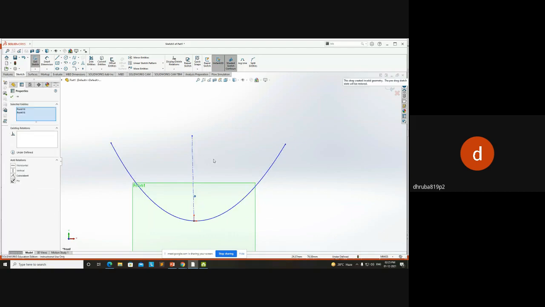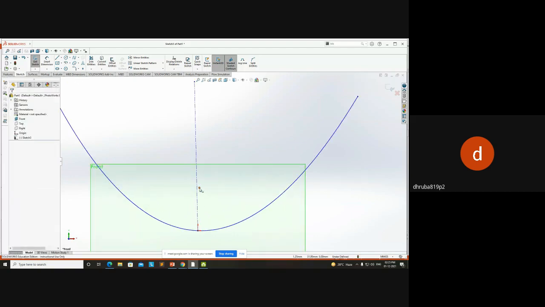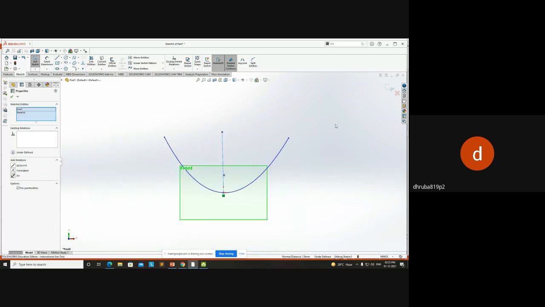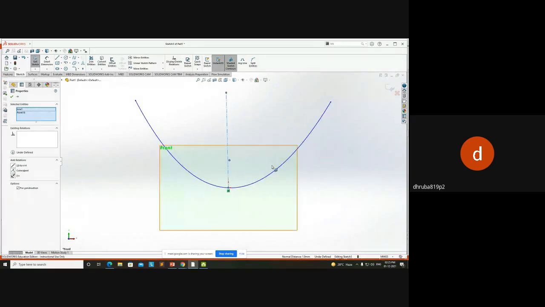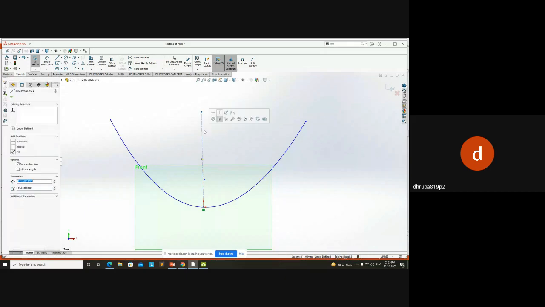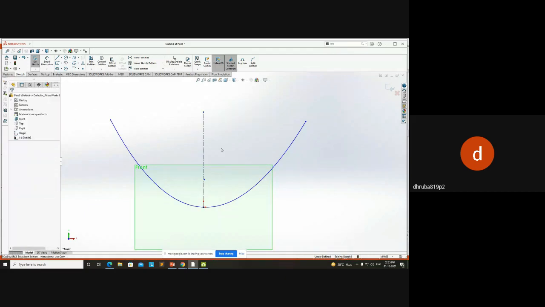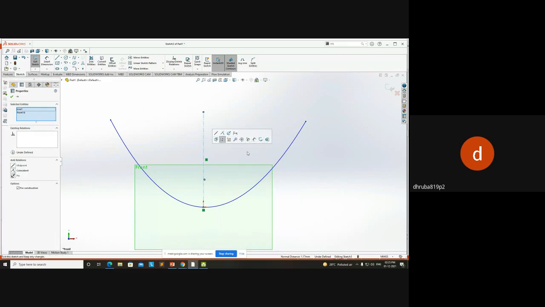First, I'll try to coincide this point with the center line. Okay, so the line doesn't seem to be straight, vertical. So I'll use the vertical constraint, and then I'll use coincide.